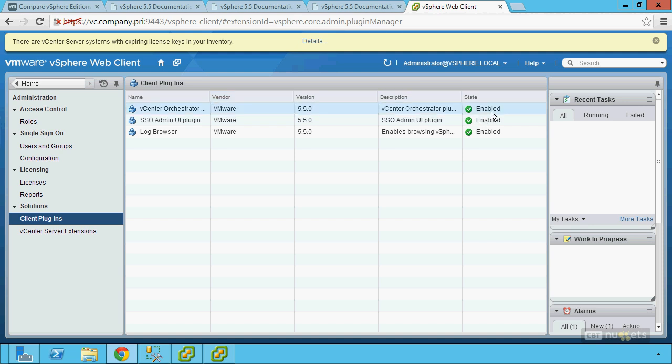Here you'll notice that all 3 are enabled by default, but I could disable them by right-clicking. A little bit later on, when we start installing some of the other add-on pieces, like the Update Manager, for example, it is in this location or in the traditional client location, I'll show you here in just a second, where we go about installing the plugin and then enabling the plugin, or disabling it if we don't want it. So it is here that the client plugins exist inside of the web client.